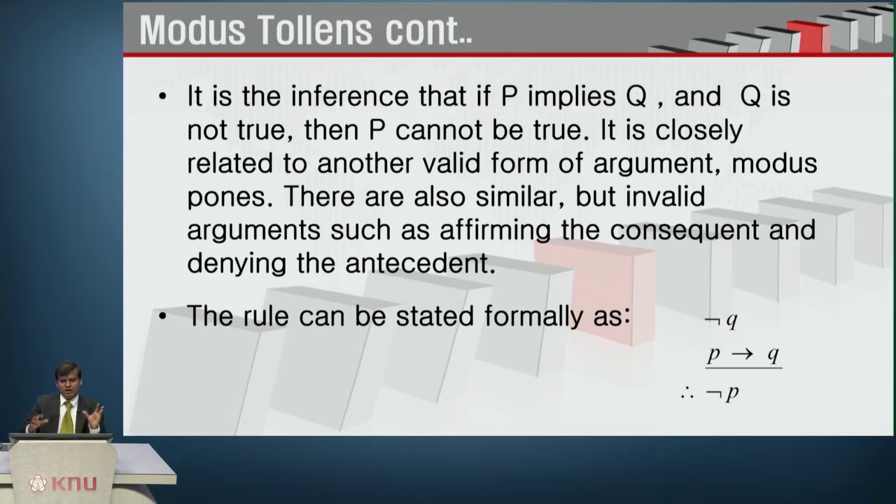You can also think about another example. If P is the sky is blue, and Q is it is not raining, now what would be the negation of Q? It is raining is the negation of Q, and what can you conclude? The negation of P, which means the sky is not blue. Probably it might be cloudy. Anyway, just for your understanding, I am giving those examples. So the basic idea is simple. That's the expression of contrapositive.